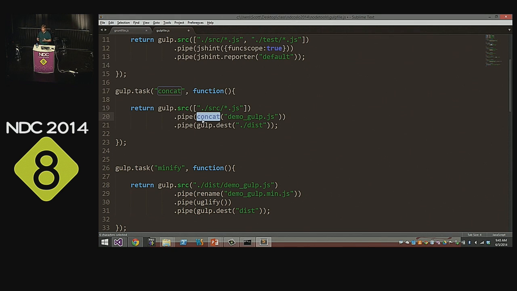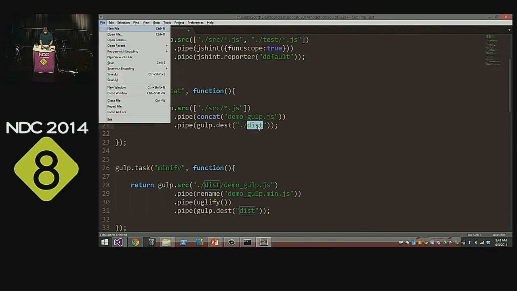And the pipe is very significant because Grunt really has these isolated tasks where you say, okay, I want to concatenate things. So you have this Grunt concat task, which puts everything together, writes out a file. And then another step, which will read that file, do something to it, write out another file, or overwrite a file. With Gulp, what you can do is use streams. This is using Node streams behind the scenes so that there's not as much file system activity. You know, read all these files and just pipe them through memory to this other task to concatenate things, and then pipe them through to this other task that knows how to write to the file system into the distribution directory.